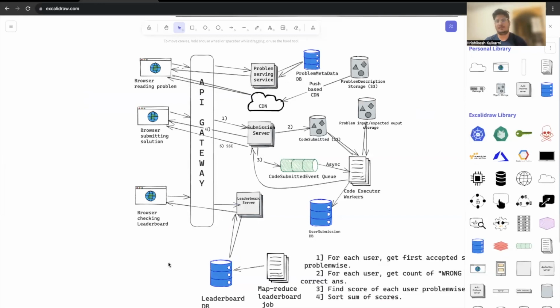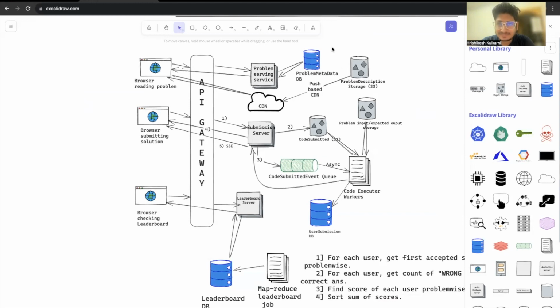Had this been online, we would have needed to rely on stream processing to process the events in near real time. But since we are more focused on containerized code execution, which lies at the very core of platforms like LeetCode or HackerRank or CodeShape, we had more discussion on that front. Yeah, I think this is a very solid design for this problem statement.